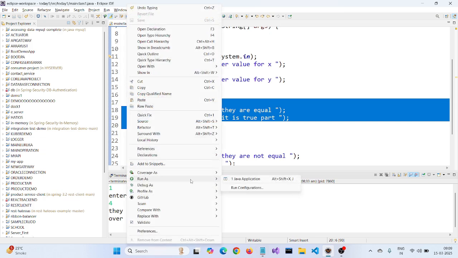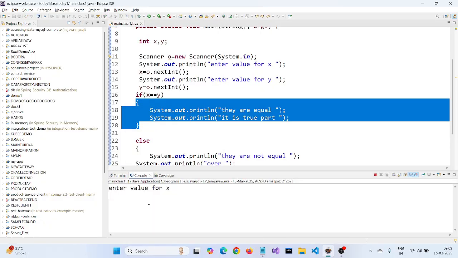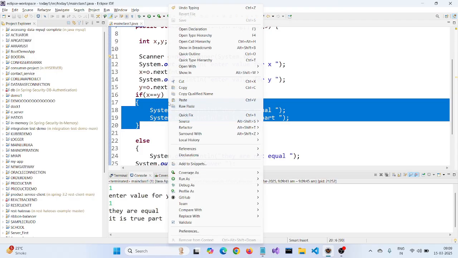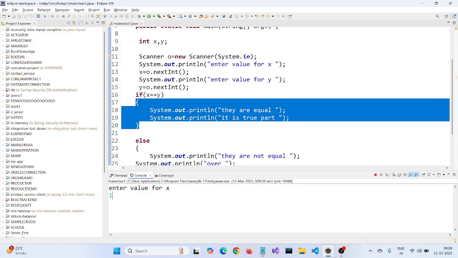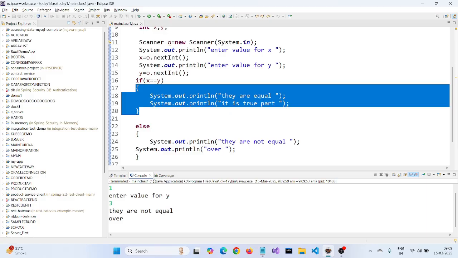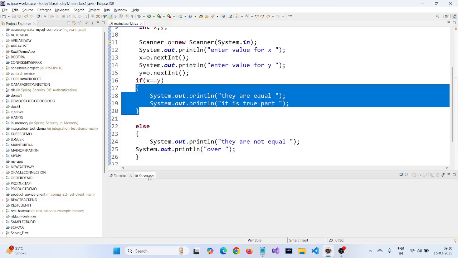Run as. They are equal, it is the true part. Now again I run this with different input. Now you can see they are not equal and then over. So it means by default only a single line will run.